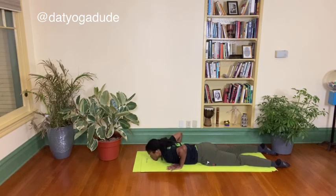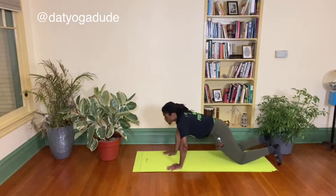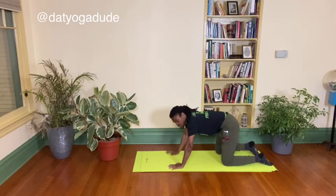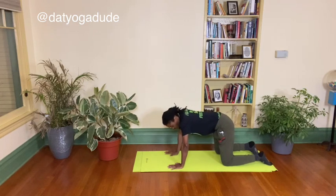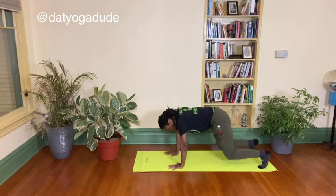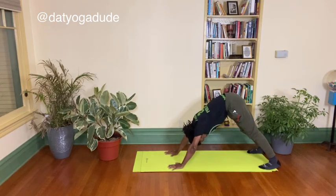Take a deep inhale here, breathe in, push up. Good, into that tabletop position once again. We're gonna come into a downward facing dog. Just one down dog today. Tuck the toes, spread those fingers, and then move those hips up and back. Woo, for the stretch in the whole body here.